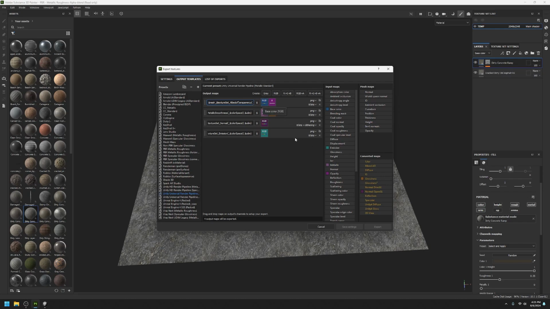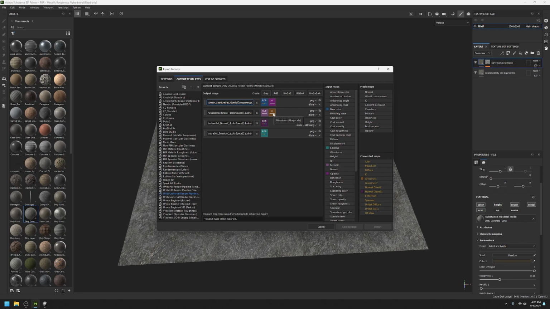The big difference here, though, is how it handles that second. Where Unreal has the AORM, Unity uses metallic smoothness. So we can see that it throws the metallic map into the RGB channel. We can see that here, even though it is just a grayscale image. And then it puts the smoothness into the alpha channel.